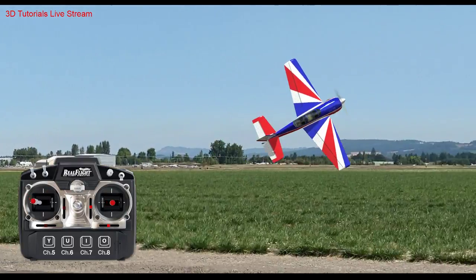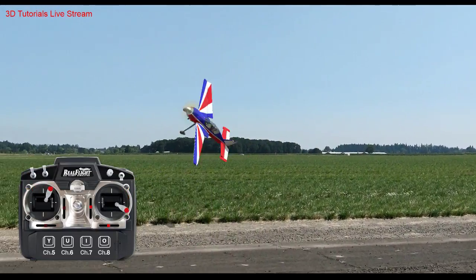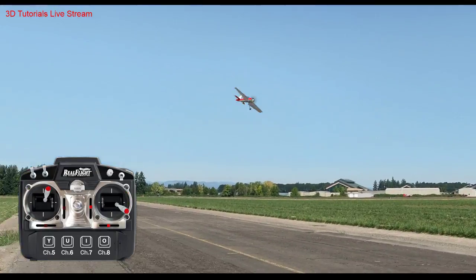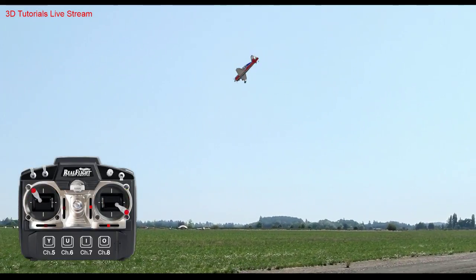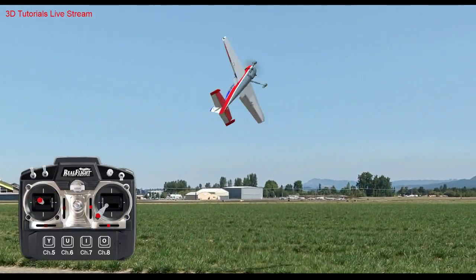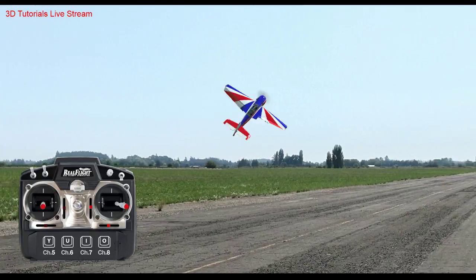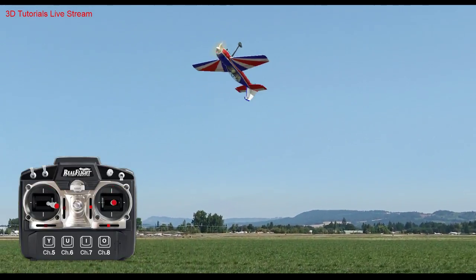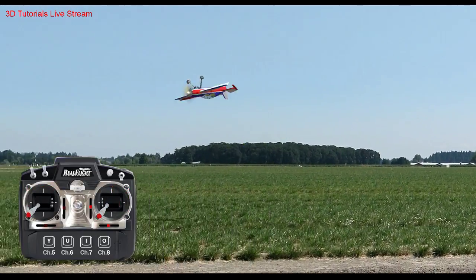The only thing that worries me about Flex Innovations planes — I'm going to be brutally honest — is if you sell an airplane with a gyro built in, I'm just assuming that airplane is pretty much garbage. You can make a kind of crappy airplane fly pretty good with a gyro, but I'd rather a plane be designed without a gyro. Mama's Bipe in all sizes might be the one I'm picking. But I know I don't want their Yak — that 50cc Yak is going to be a hard pass.